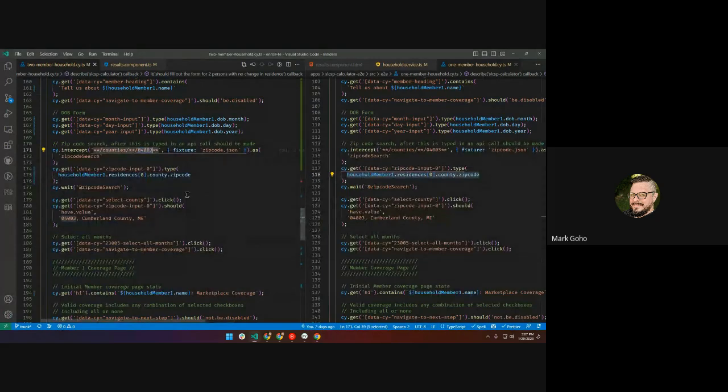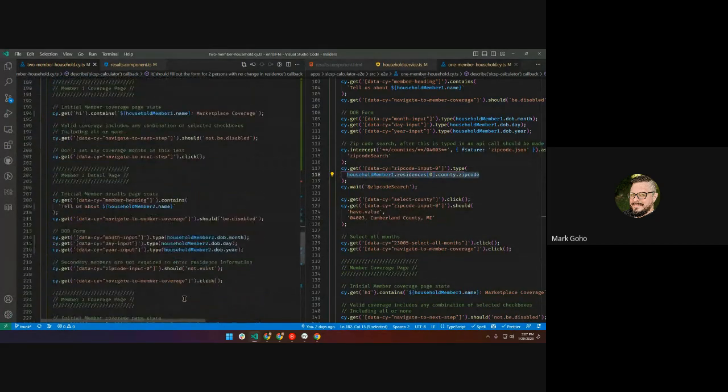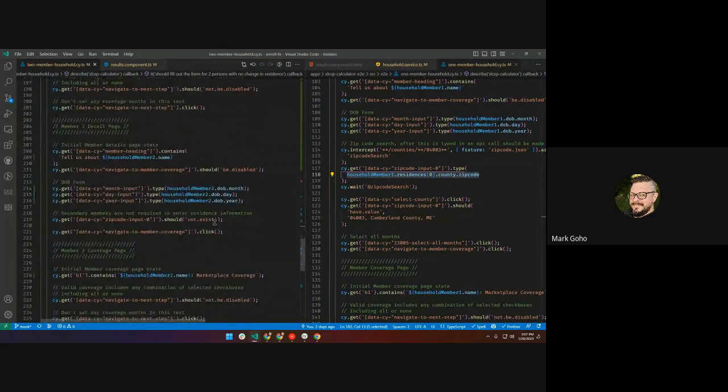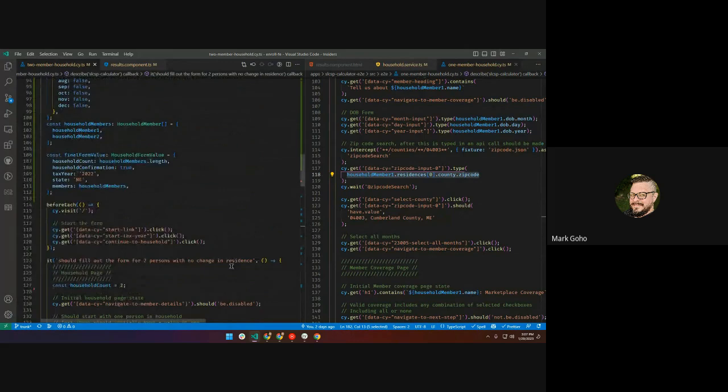There are, of course, other places where there are things that are hard-coded, but we'll get to that in our next video. For now, I feel very good that as we start to build out these specs and experience test failures, we're writing the production code to make these specs pass, and that is test-driven development at its finest.